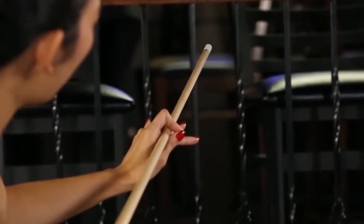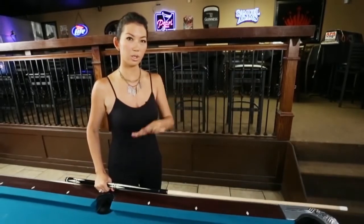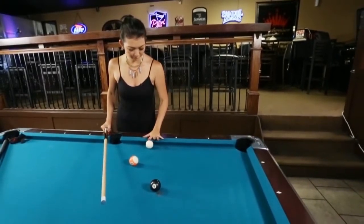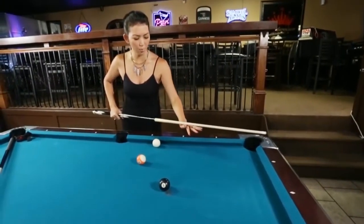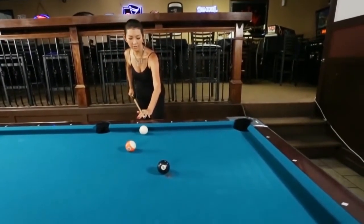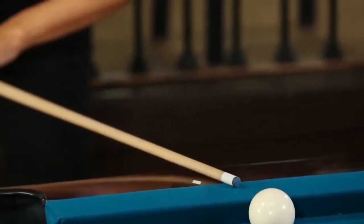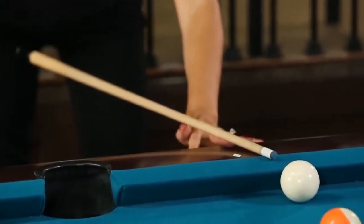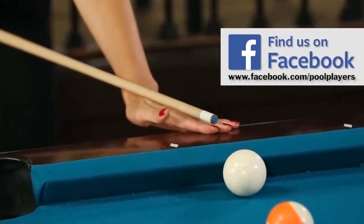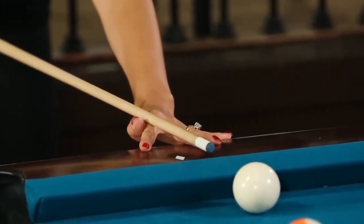Okay. So now we're going to take it to the rail when the cue ball is close to the rail. So let's say the cue ball is on the rail. I'm going to take my standard open V bridge and I'm going to back up and put my tips on the very edge of this rail, keeping the cue stick as level as possible. And I'm just going underneath it like that. Okay? And again, not across. Not along the thumb, but across the thumb. There you go, like this.